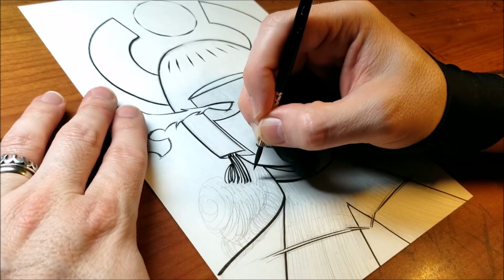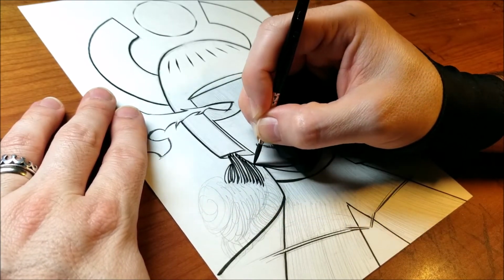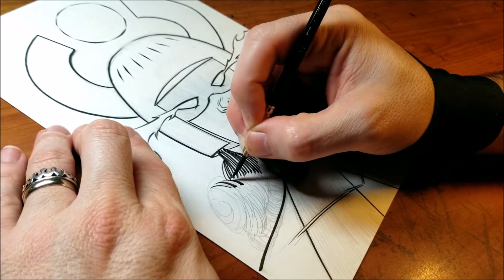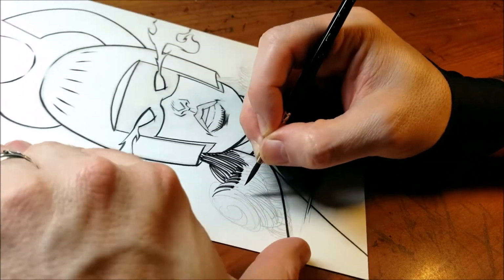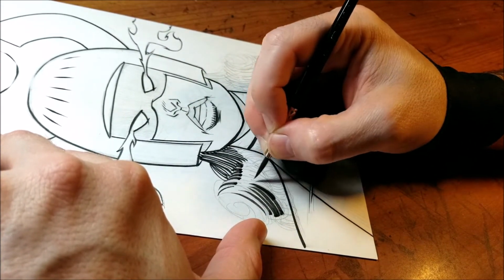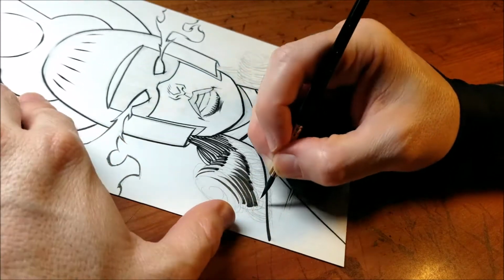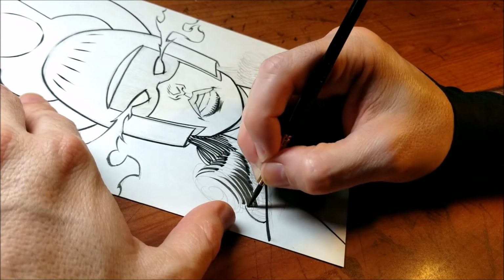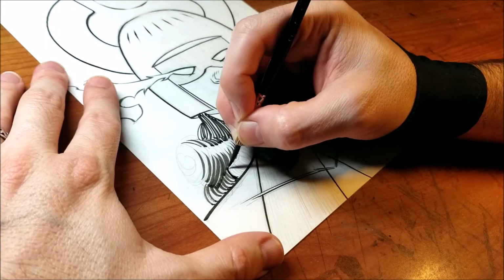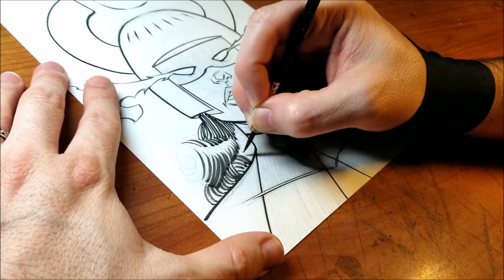Now, back to the hair here. I like to just have fun and do brush shapes that sort of go in the flow of hair. You can follow my lines if you want. You can do your own however you would like. But I just sort of like to have some fun, especially when I'm just doing fun pieces like this. I like to play and make it almost like more of a design than realistic hair. Some may call that a cop-out. I won't deny it, but I won't agree.